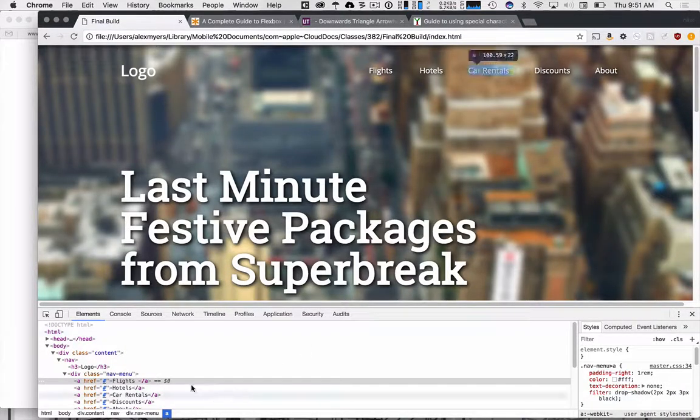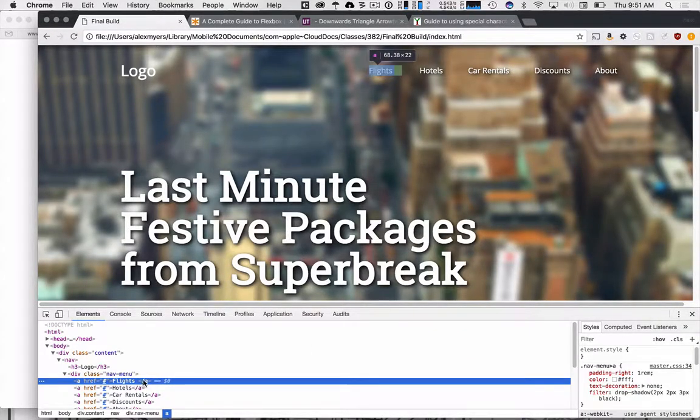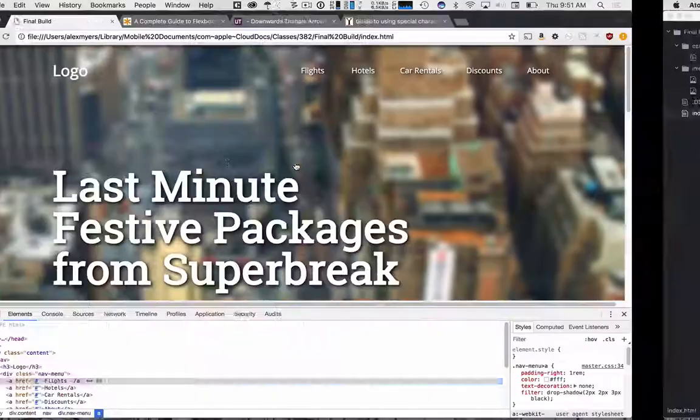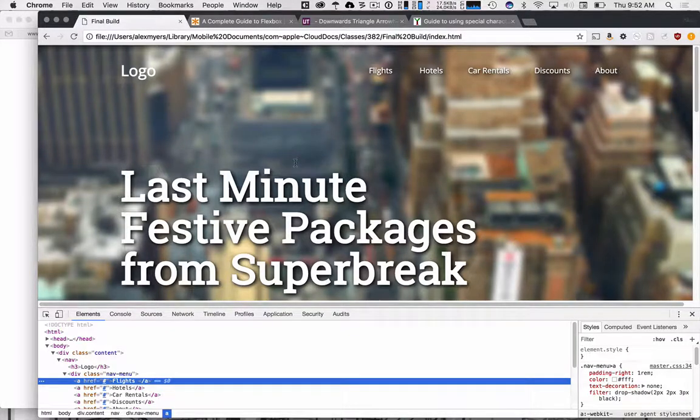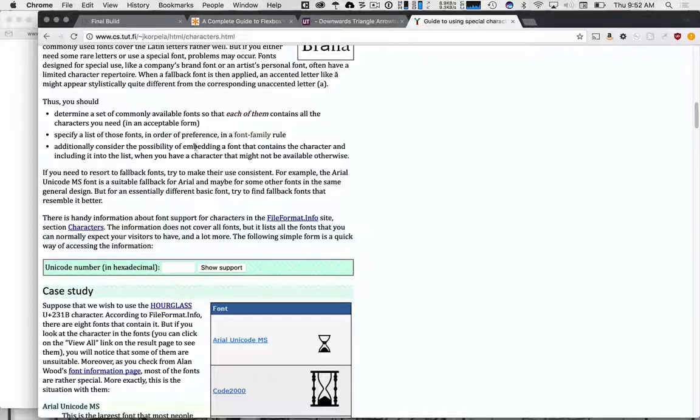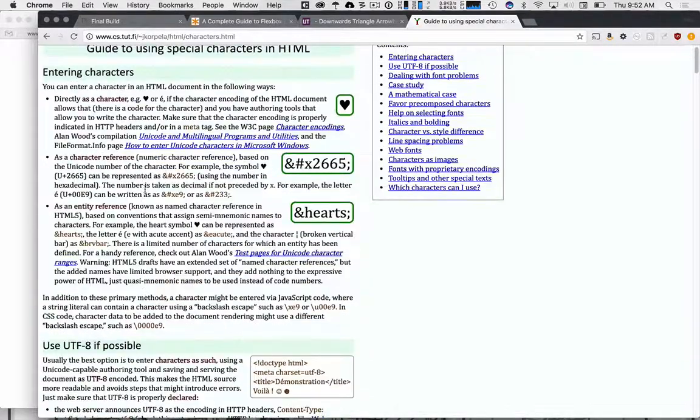Nope. That's not even seeing it. I don't think it's that. No, alright. I gotta remember how to do this. Sorry, I'm just trying to remember.